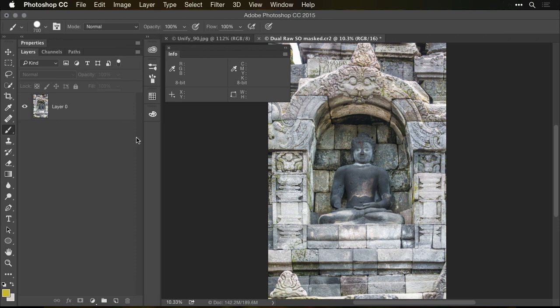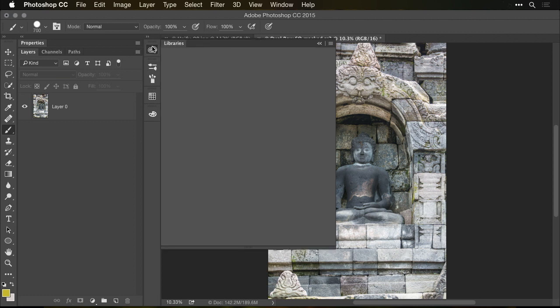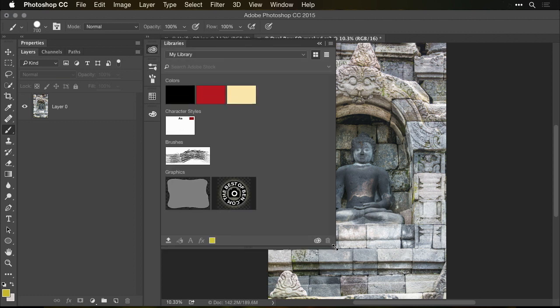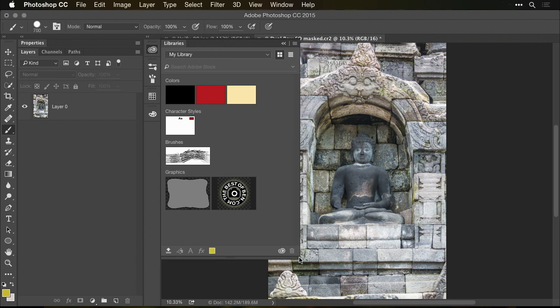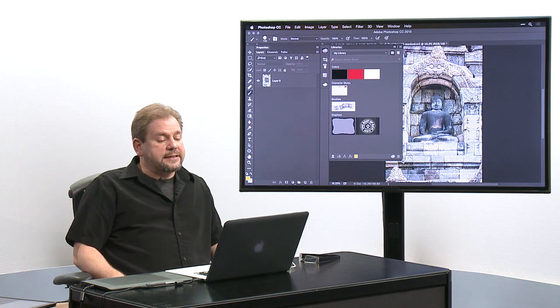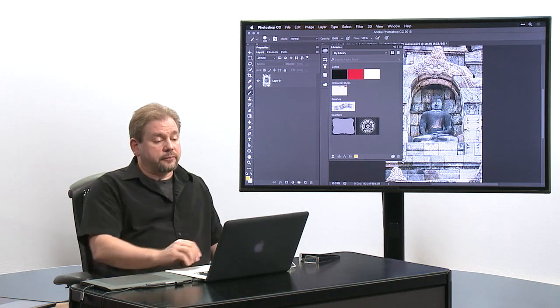Now there are some other panels that you might find to be useful, one of which is called the Libraries panel. The Libraries panel is where you can store not just color swatches like we could do in the Swatches panel, or layer styles like in the Styles panel, where we can store things like drop shadow, bevel and emboss, and other effects you can apply to a layer. But a library is where we can store all sorts of different kinds of material. It's a new concept in Photoshop CC that wasn't available in the old versions of Photoshop, but it can be really useful. Let's take a look.